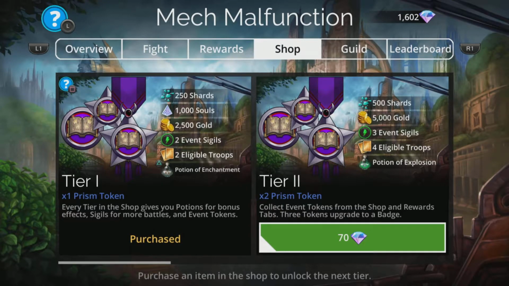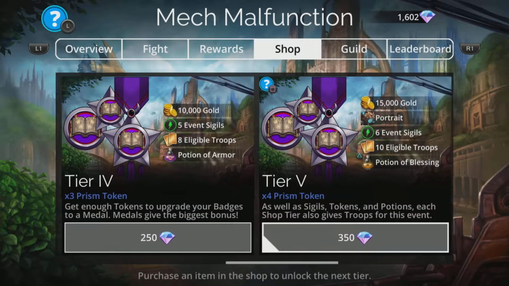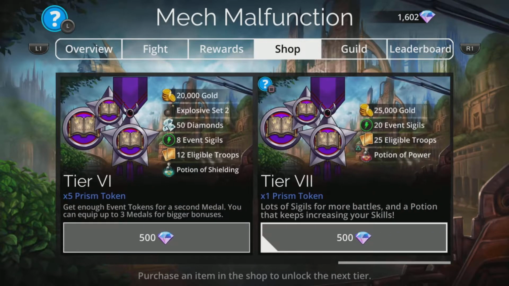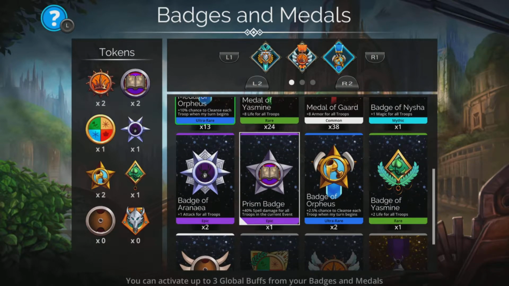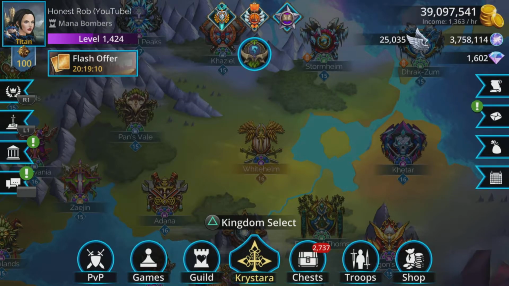You'll pick up these extra tiers as we go along, but I'll just start doing this from Tier 1 just to show the effect. Let's make sure we've got our token applied. Prism badge, there it is. I'm getting now +4 40% spell damage. I'll replace it in there. And let's go on with this.